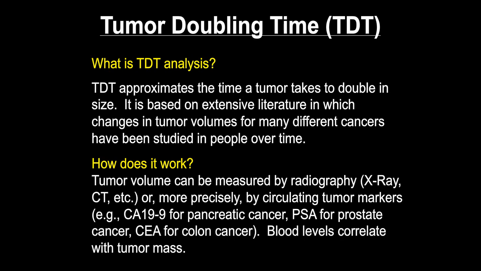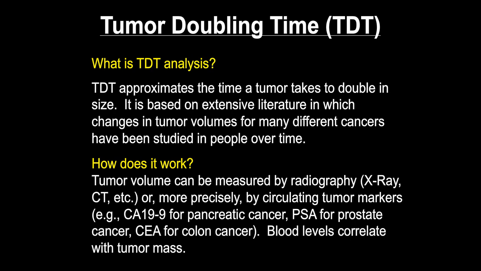So we're talking about increasing in volume, not increasing in linear dimension. That's very important. There's a lot of literature that describes the normal range, normal quote unquote, of doubling times for particular kinds of tumors. So you know on the basis of a comparison with the literature that a colon cancer that metastasizes to the liver is likely to grow at a certain rate. This is very well documented. There is a range, however, and the literature range is not necessarily going to apply to every individual tumor. However, it provides a mechanism of analysis.